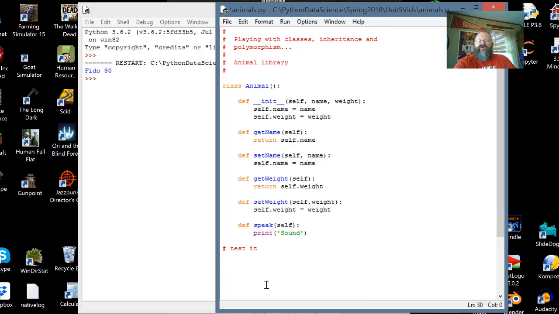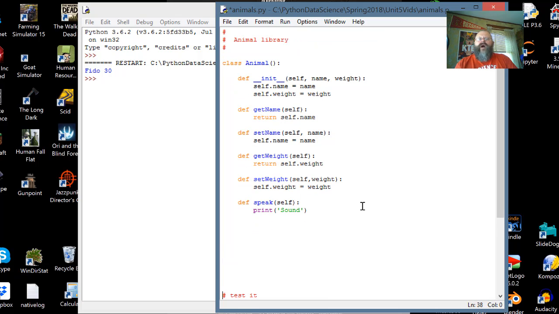Now, what do I need to do in order to accomplish this? I'm going to get rid of that code right there. I'm going to make myself some space right here. Do I have to create a whole new class? Well, the answer is yeah, you do have to create a class called cat. But if I'm going to use all of those things I already wrote in animal, do I have to rewrite them again for my cat class? And the answer to that is no, because we can use something called inheritance.